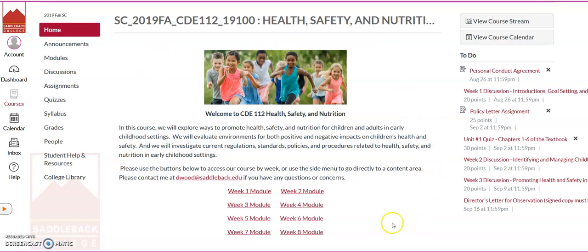This is the main portion of the course, and you'll see that this changes as we select different components of the course to view. And then on the right-hand side, there is a stream of upcoming assignments so that you can keep track of where you need to be in the course.